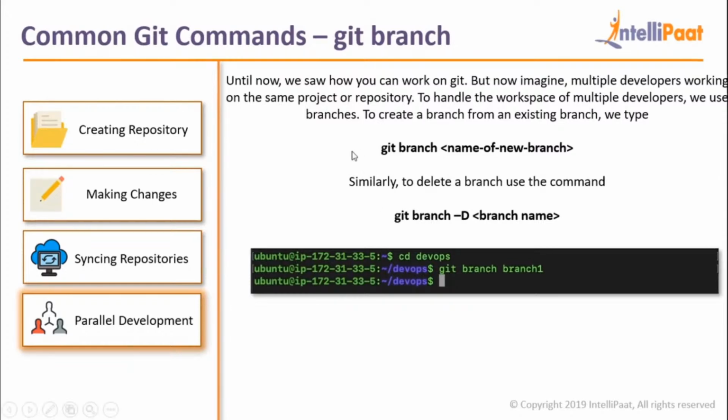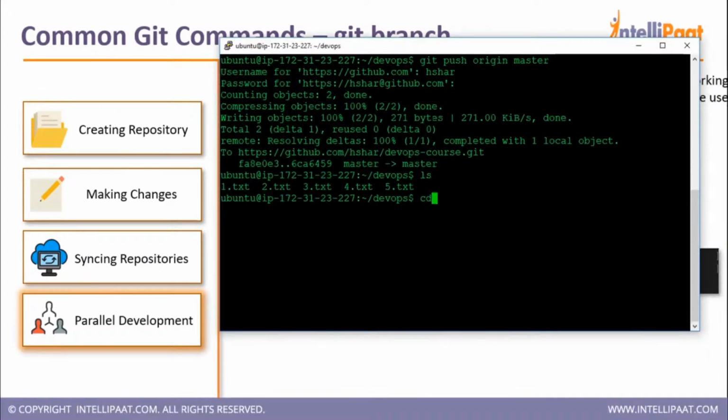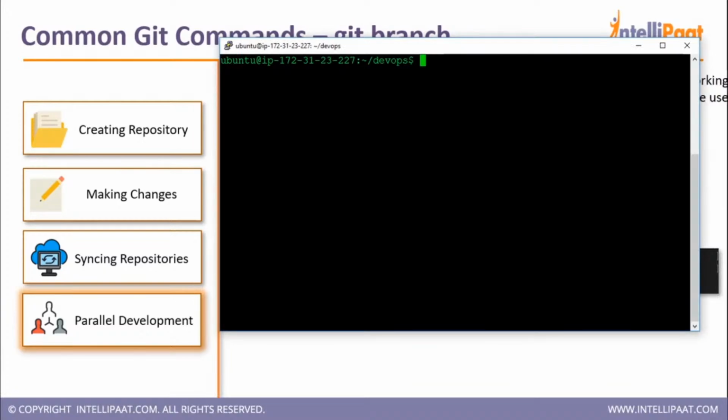For creating a branch in Git, this is the command: git branch and then the name of the branch. Let us see if we can create it over here. Let me just clear the screen. Let us say I create a branch: git branch feature one. The branch has now been created. Now if I want to list all the branches which are there, I just have to type in git branch, and I can see there are two branches in my repository now. One is called the master branch and the other one is called the feature branch.